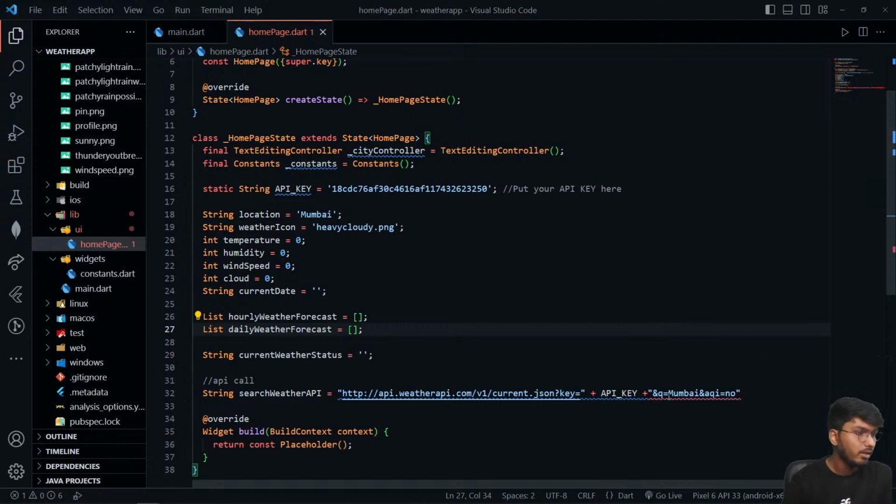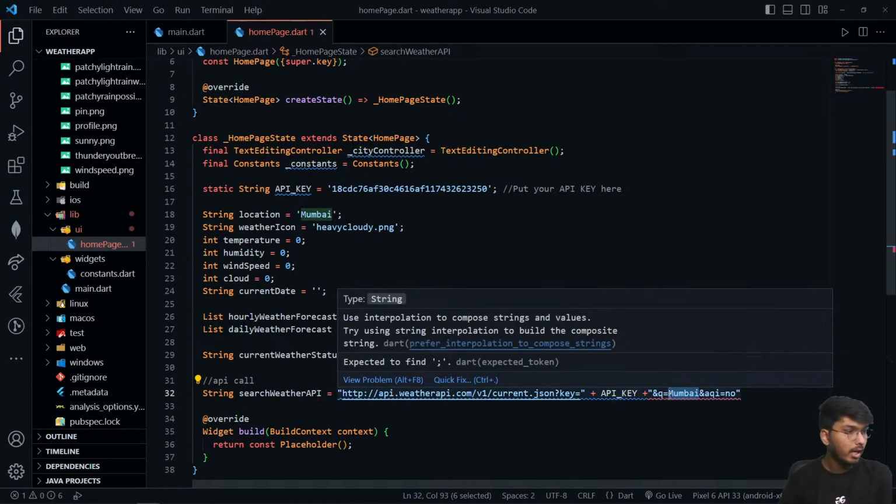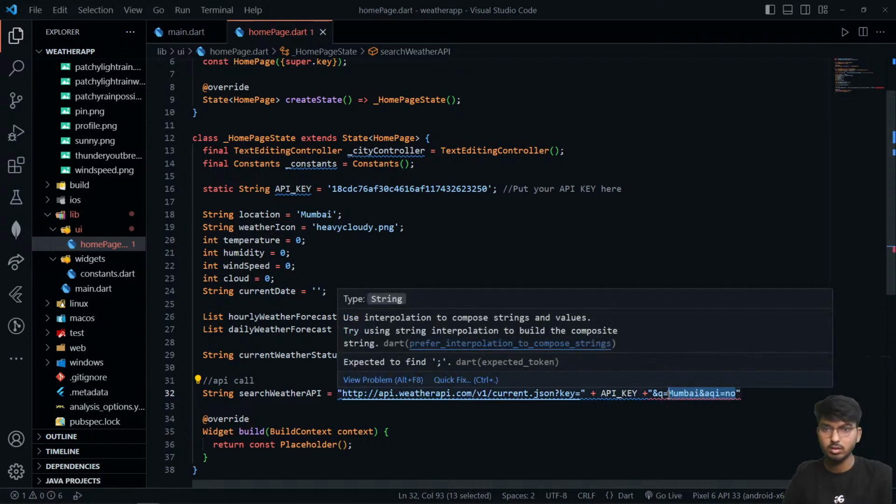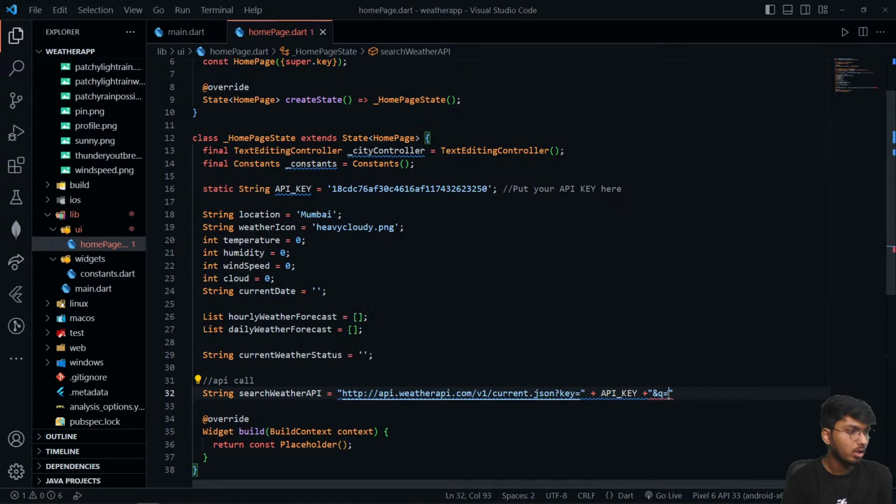right? And inside this, instead of Mumbai, we are going to leave it as blank because, okay, so here also we will add one more thing, that is ampersand days equals to 7 because we will be needing it for 7 days.